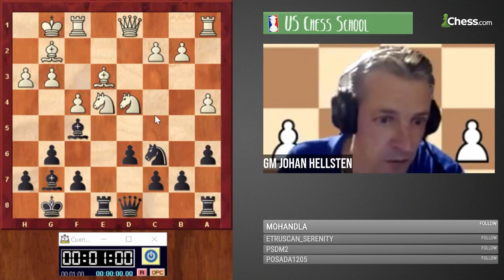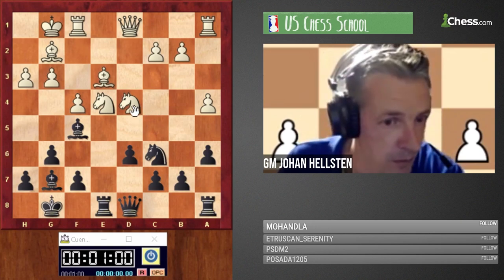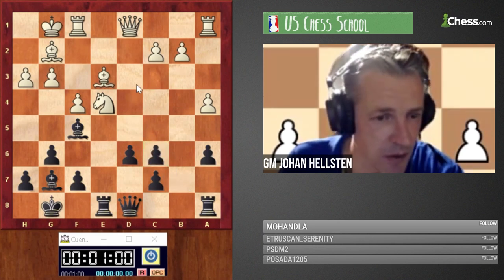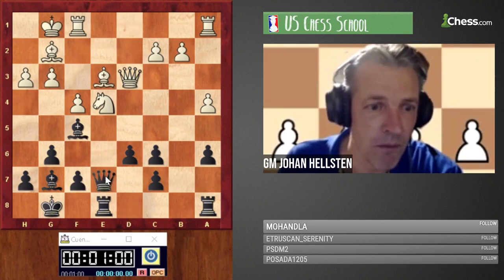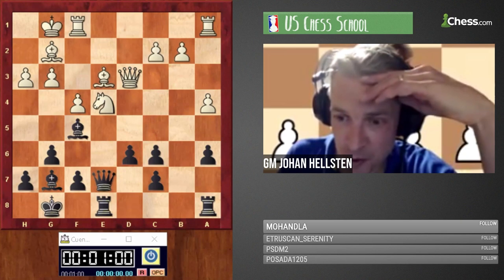Well, who knows? Interesting idea. But now I can take on c6, I guess, and I can play queen d3. Oh, but then you will play queen e7. Oh, I didn't think about this. Anyone, what do you think about this?